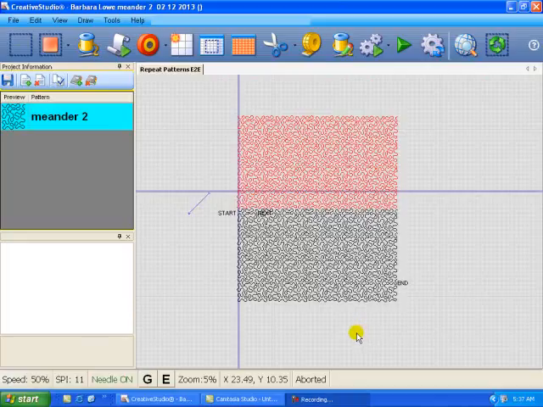Creative Studio crashed on me before I was finished with my previous recording, and I had to shut everything down to get Creative Studio back up and running. So that meant I had to save my previous recording and then start a new recording to try to finish up what I was doing. And I was saying before, this quilt is varying on the left side of the quilt quite a bit, and I'm going to do a relocate and I'll draw a boundary and show you how much this quilt has changed.